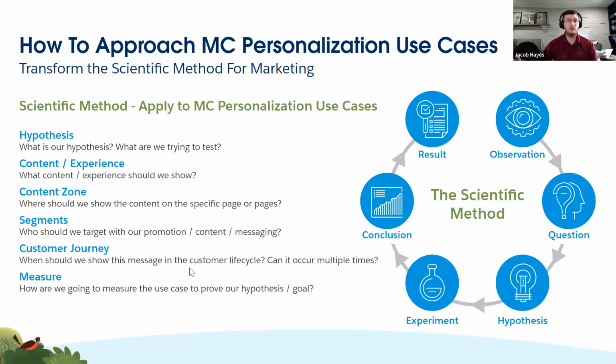What we're trying to explain to you guys holistically is that our hypothesis should be what we should be testing. The content experience should be the specific items that Pratik has shown and where we should be showing it. The segment itself is the promotion of that regulatory and other areas. Who should be getting what priority? And then where in the journey should they be seeing it? And then finally, and we'll hit it almost 5 more times before the end of the conversation, how are you going to measure it? And how are you going to show that you were successful and you met your goal? If you can't do that, sometimes you have to have a tough conversation to say, should we even be doing this use case?